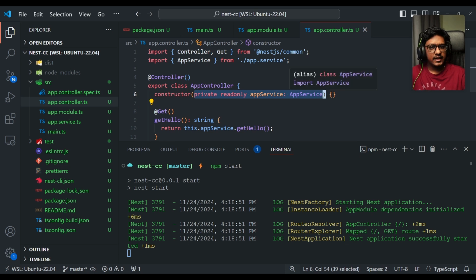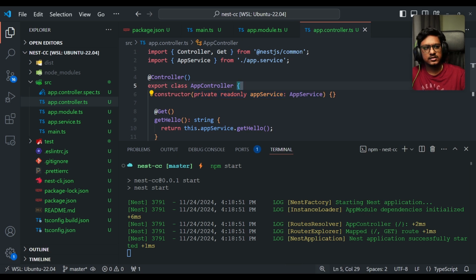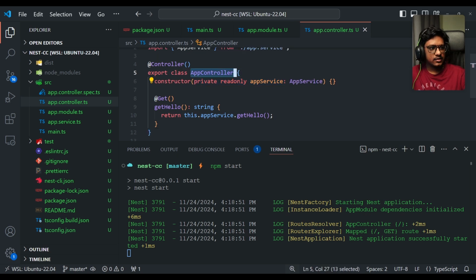We are injecting a dependency into the constructor of this app controller. There's a method inside this app controller, getHello, with a return type of string, and a decorator @Get. Inside this controller function getHello, we are using the app service's getHello method.